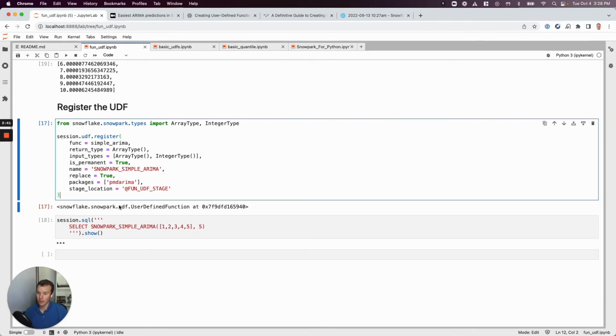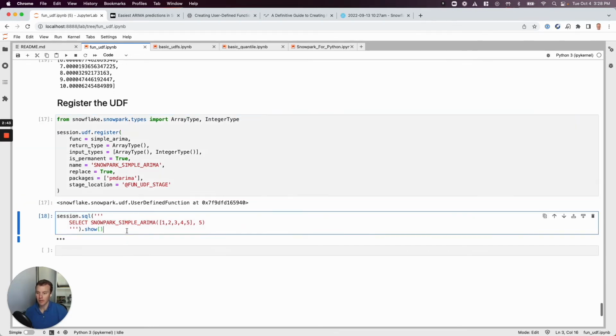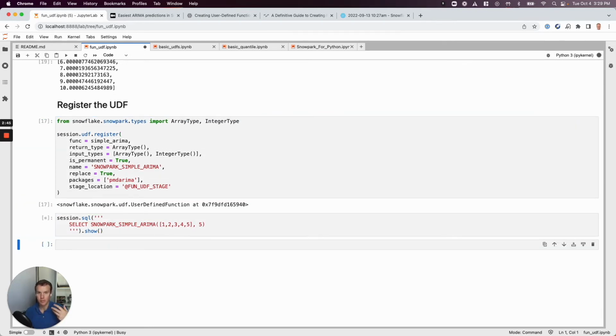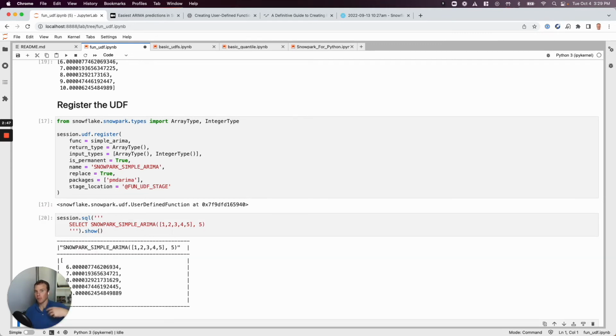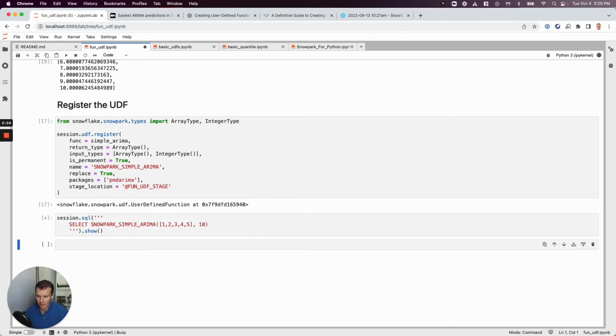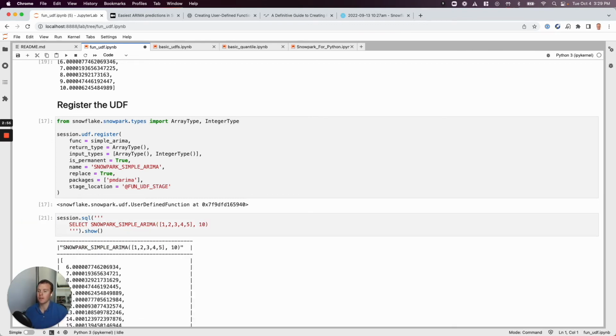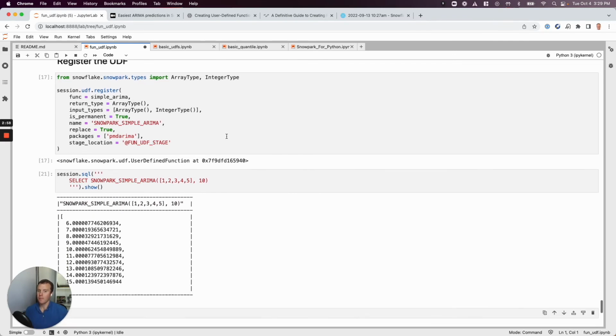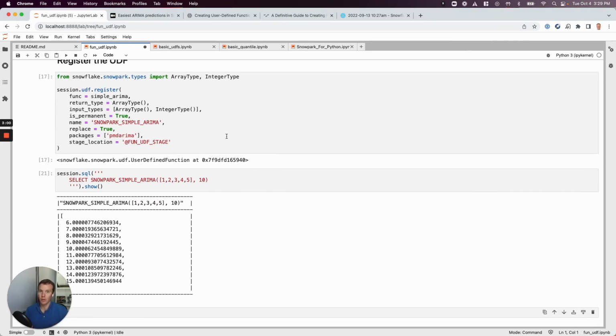We'll go ahead and register that with Snowflake by executing this command. And now we can start running our forecasting. We can tell, right here's our SQL statement, select, calling our function, our UDF, and getting back predictions. Let's make some adjustments to this, and we can continue to iterate and run. So a very basic example, we created the forecasting model locally, we registered it with Snowpark via UDF, and now we can execute these computations in database.